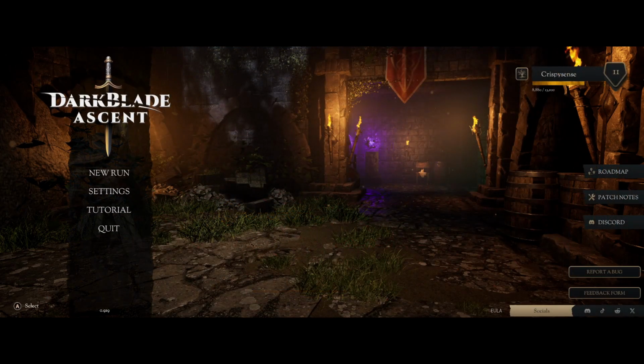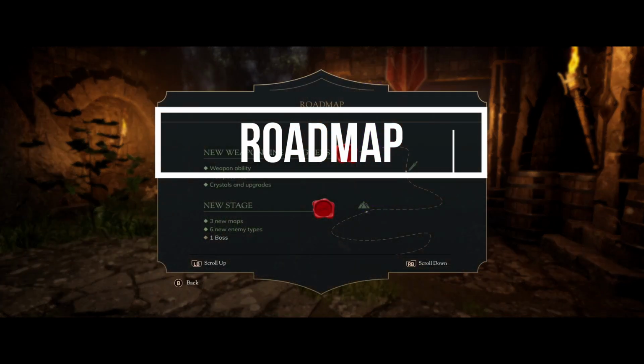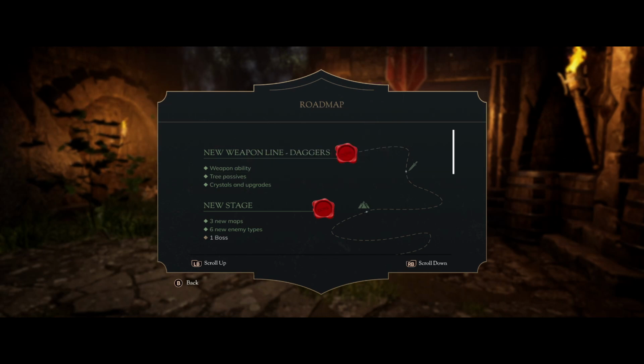Really phenomenal game already. They do have a roadmap posted inside the game, which is pretty cool. So yeah, it tells you which ones are done already. We have the weapons, the trees, the crystals, the maps, and the enemy types. I'm guessing the one boss being under the done category means the boss is in the game. Not sure, because it's not highlighted in green.